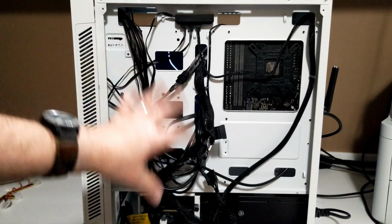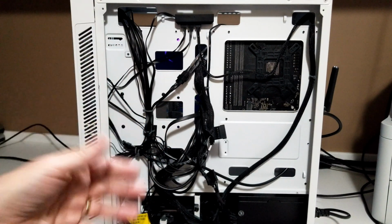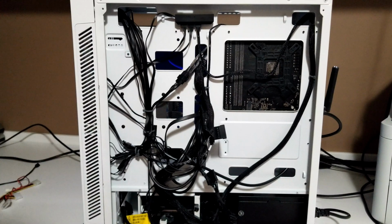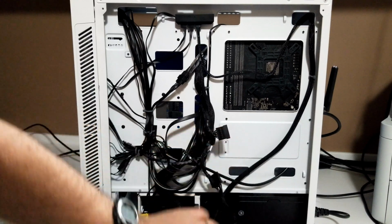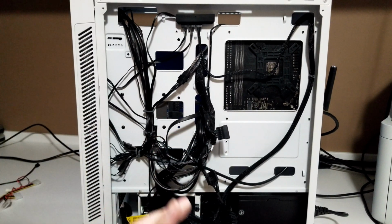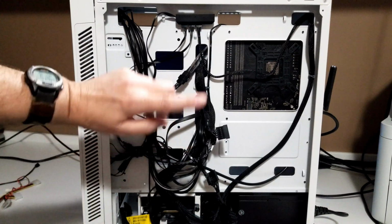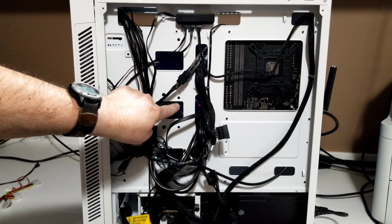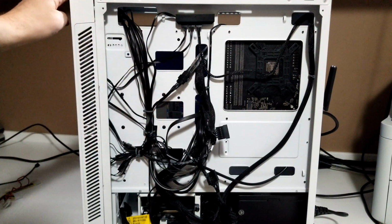Okay, so I just cleaned up the cables a little bit. Still kind of messy, but there's a lot of cables with this case because of all the RGB and everything that's in here. So for now, and this will close in, it'll close up real nice. I'll tuck this out of the way. But what I had to do is put in the SSD. So the SSD is sitting on the other side. I'll show you that. And it's got the plugs right here for the SATA power and the SATA for the motherboard. So I'll quickly show you that.